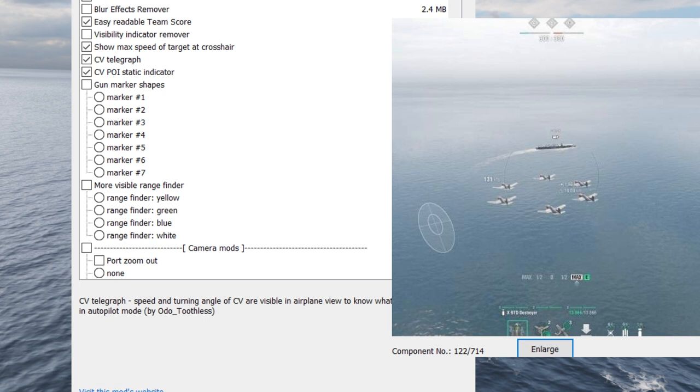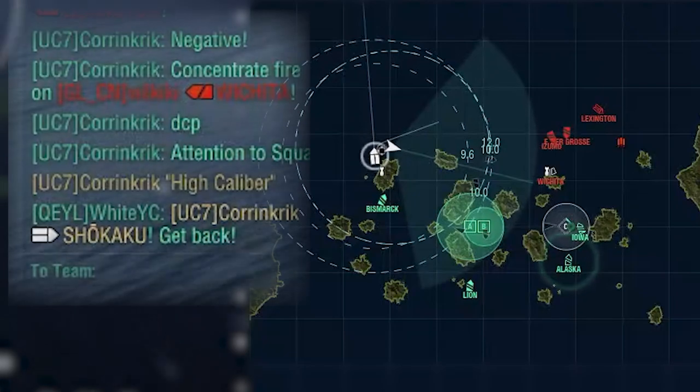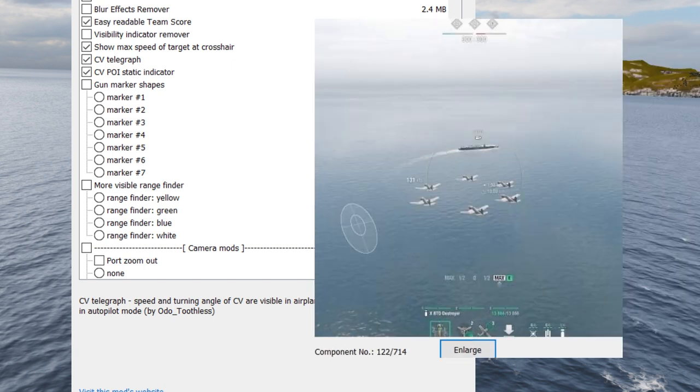And if you're a typical CV main like me, who always ends up in weird positions and gets flapped while repositioning after being spotted, you should definitely get this mod. Of course, I couldn't find this mod on Mod Station, only on Aslain's.